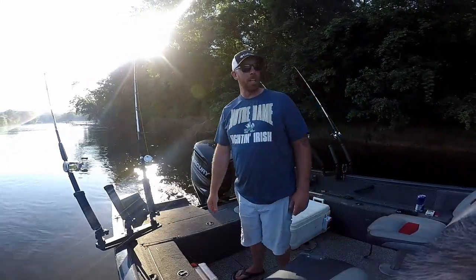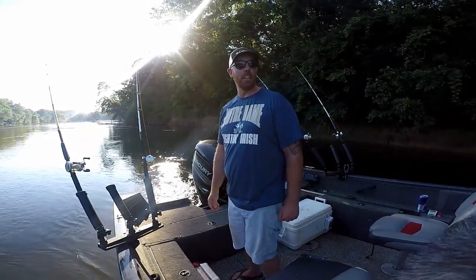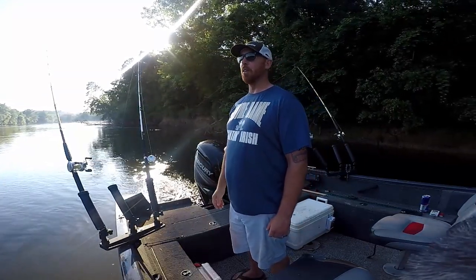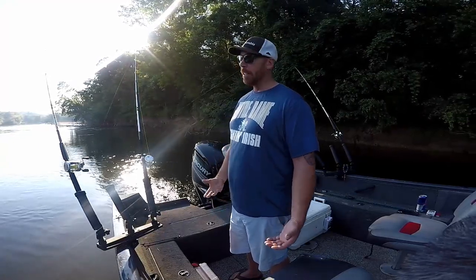Well, it looks like I'm gonna have to commit, and I'm just gonna have to get right in these snags. I just pulled that little flathead out of the snag, and I mean, I put that bait right in that log jam. So I'm gonna scoot down this river a little bit more, find the next log jam, and that's what we're gonna have to do today.